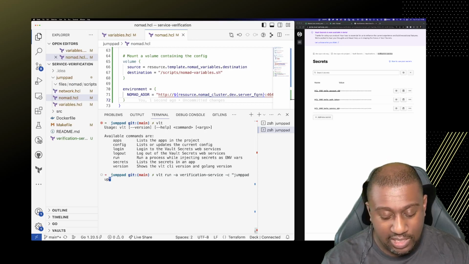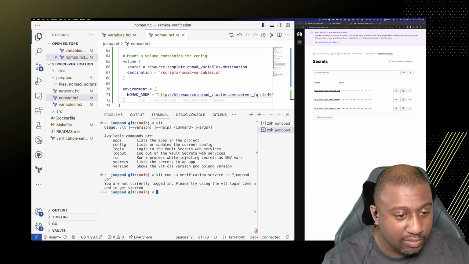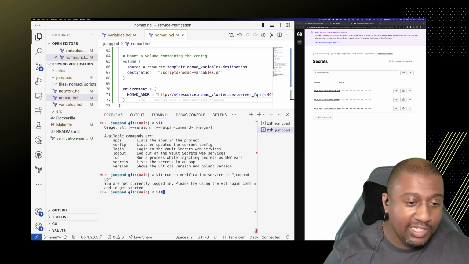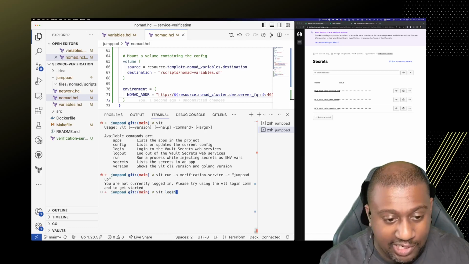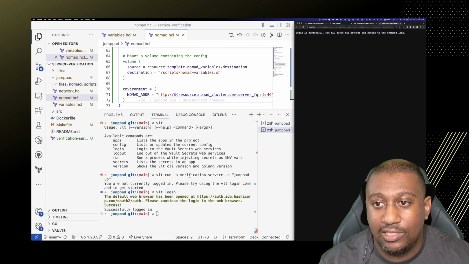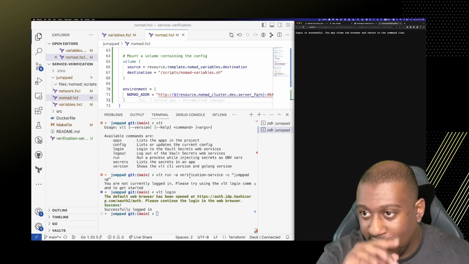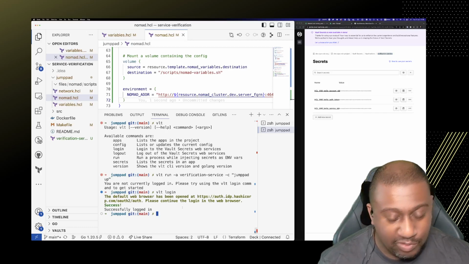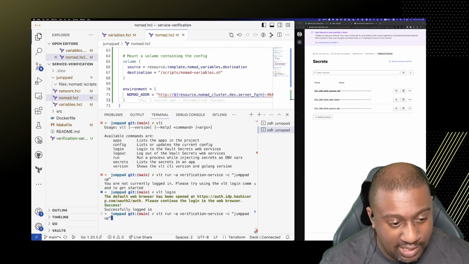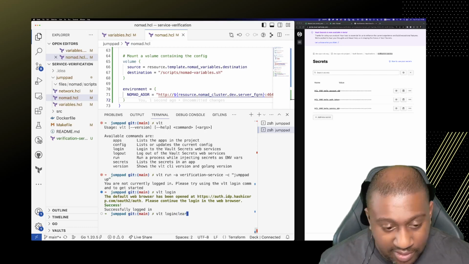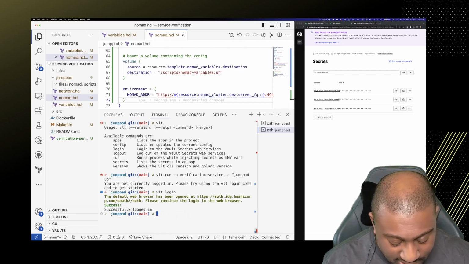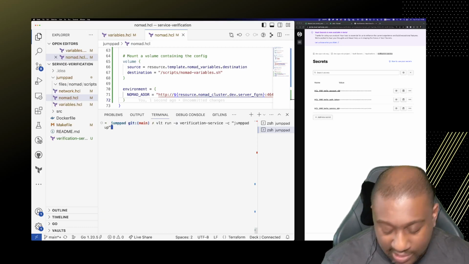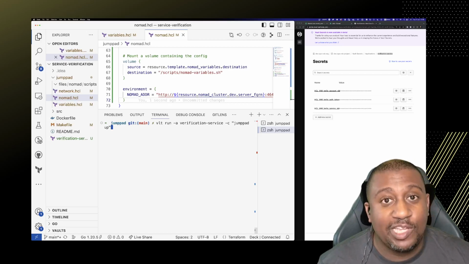So if I run this, oh, I'm currently not logged in, right? So I said I didn't have to do all of that. Let's give ourselves another go. So we'll do vlt login and login successful. That's because I was already logged into actual Vault Cloud Secrets itself. I'll just close this off. That's great. And then we'll go again, right? Actually, let's clear our screen and start again. Clear. And we'll run this command again. And hopefully I can give myself some applause, right?